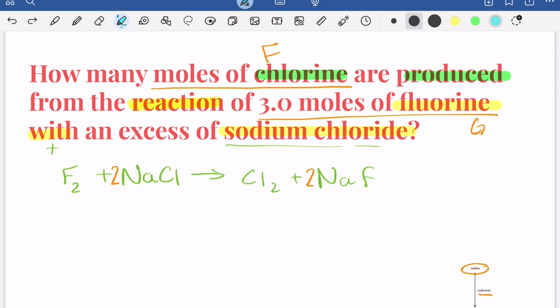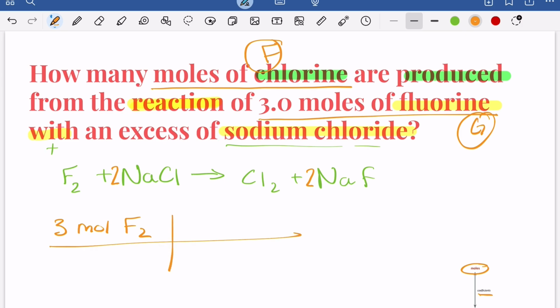Now that you've written and balanced your equation, we can do the conversion it's asking us for. This is why it's really helpful if you have identified your given and your find. Otherwise, you are going back and interpreting this problem multiple times, and it can seem overwhelming, lots of words, and confusing. So this is why it's really helpful where I gave you that spot in your notes to identify given and find. So we don't have to go back and really read this again. We know that we're given 3 moles of fluorine.